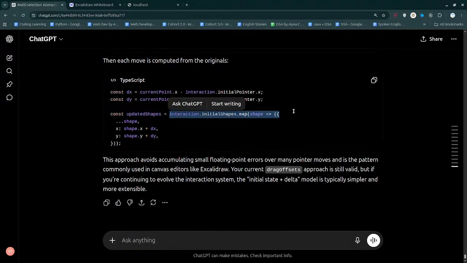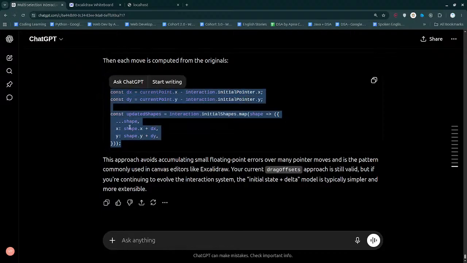Interaction initial shapes, initial pointer. So whenever we are moving it, we are actually calculating the distance from the initial pointer, and that's just simply great, not bad. We'll do it later, not now.